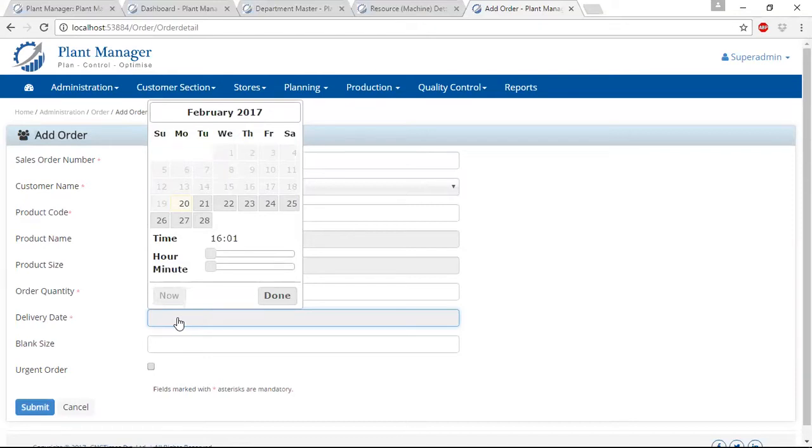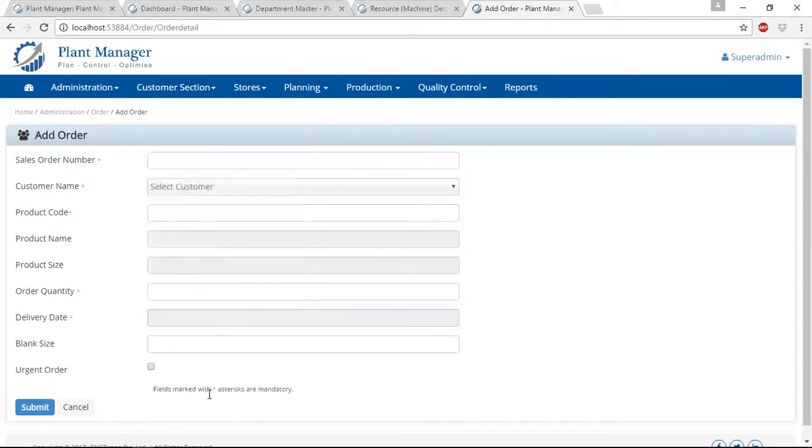But I'll show you how we can use this software and get this delivery date. But for now, let's say you give a date and time and you save the order. If it's an urgent order, you can mark it here itself that this is an urgent order, and I'll show you how it's actually used when it comes to the planning.